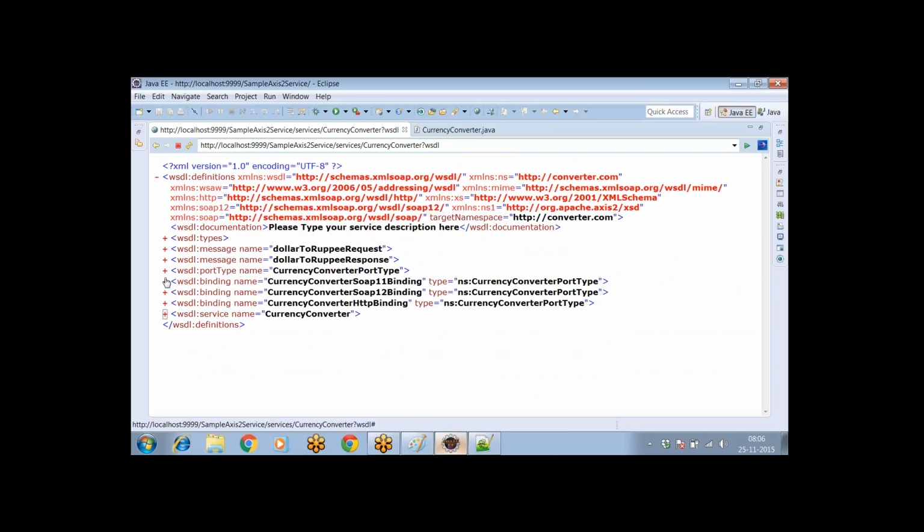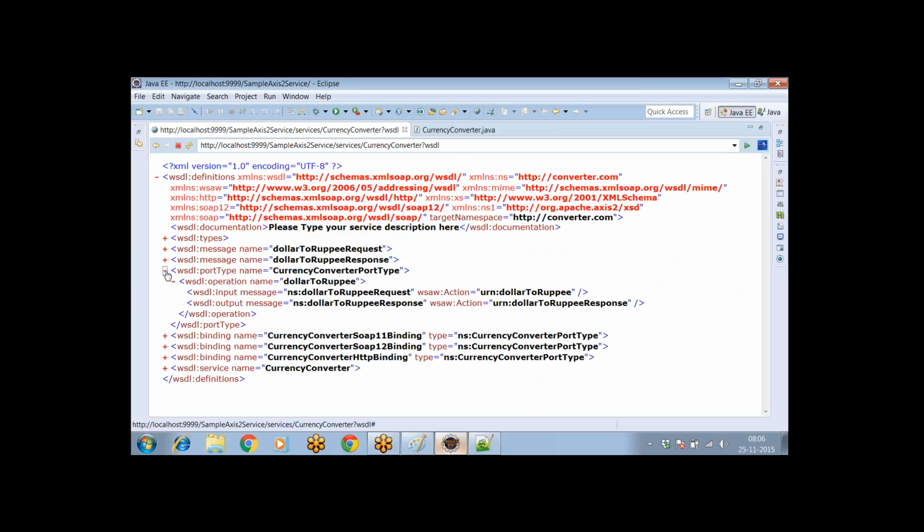Once again I'll quickly review this. You see we have port type here. Yes, we've missed it, yes Yogesh. Port type has the details about the operations in the web service. What are all the operations you have? The input message represents the input value which we need to pass to the operation, that means the input parameter. Next, we have output, which represents what value it returns.